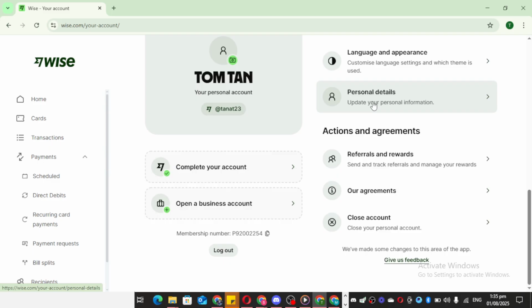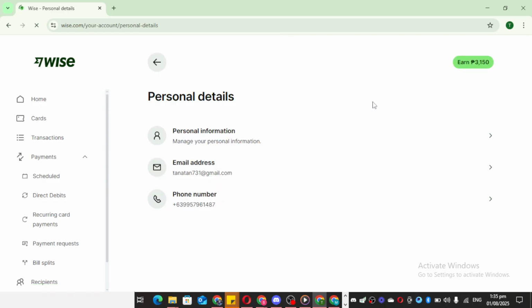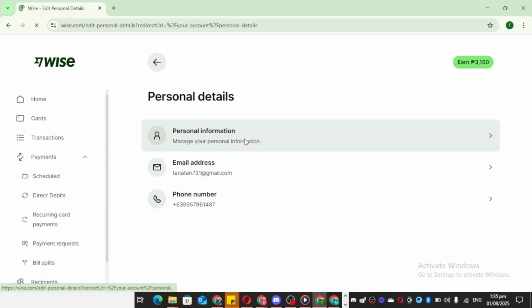We are focusing on updating your personal details today. So, you'll want to select Personal Details from the menu. Once you do, you'll find yourself in the section that contains your personal information. This area is where you manage and review the information that's linked to your account. It's always a good idea to periodically check this information to ensure it's up to date.